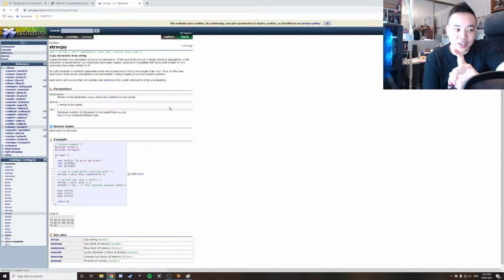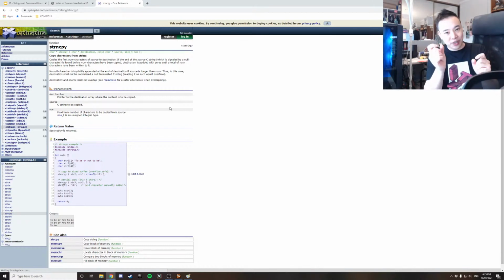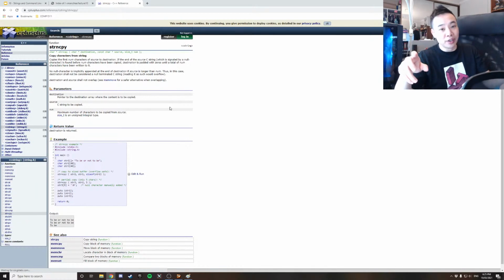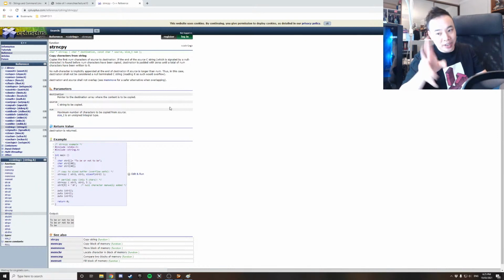Strcmp is really interesting. It returns the difference between two strings. So if they're the same, there's 0 difference between them, which is actually super annoying for a true-false function, because usually if a function has true-false capability, I prefer it to have 0 for false and any other value for true. But strcmp flips it on its head, and it says 0 for the same, -1, I think, if the first one is lower than the second one, and +1 if the first one is higher than the second.